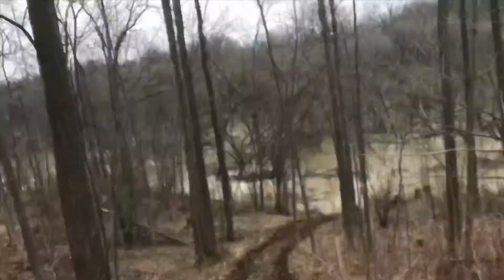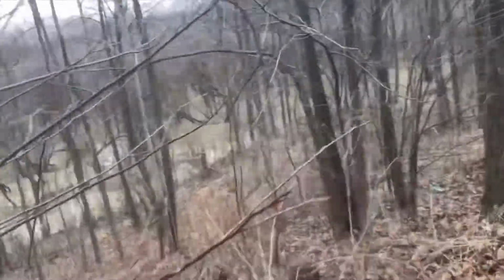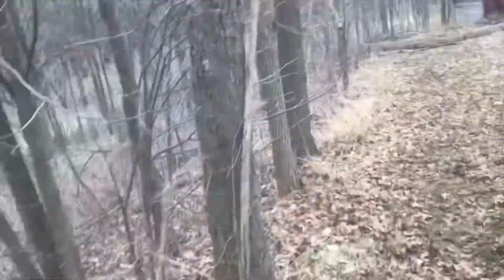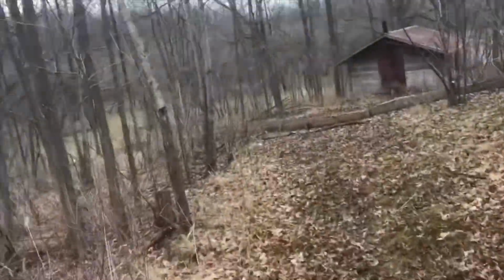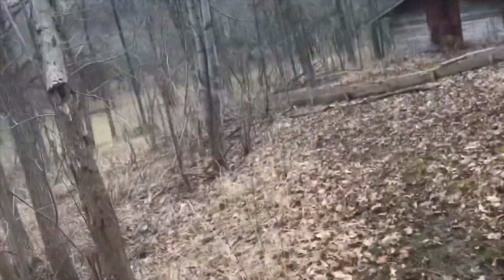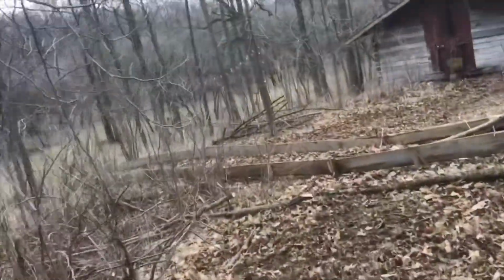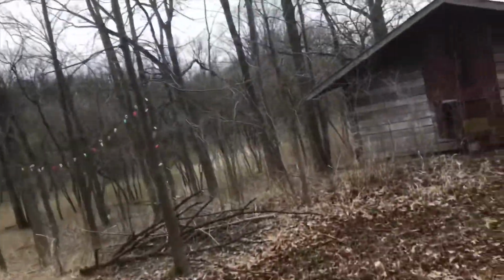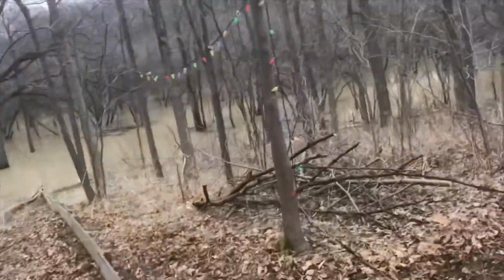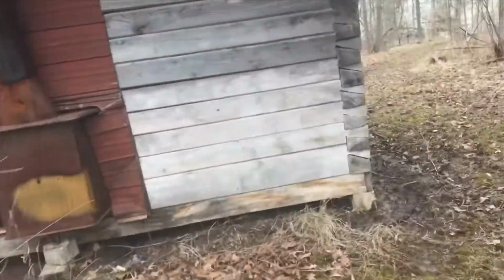Look at all that water. Holy moly, that is just insane. I was hoping today to show you guys some primitive fishing methods. But considering that this is the river, okay, that is the river.